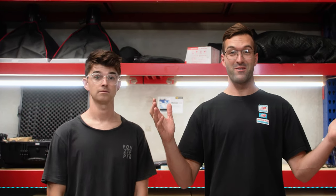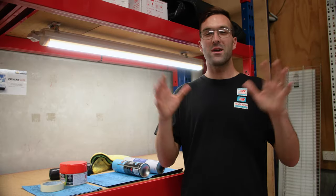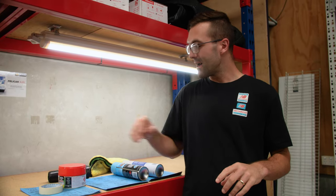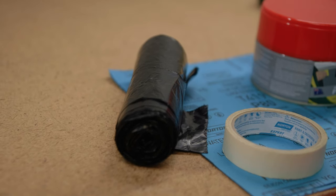Well, the Audi got some wheels — real cheap wheels actually, but they're 20 inch, 9 inch wide, and they came at a really good price. They were stuffed to pieces though. They were buckled, some of them were even cracked. We got all that stuff fixed, but one thing we're still gonna get fixed is the curbing, and that's what we're attempting today. To get these wheels looking mint on the Audi, we'll need some black rubbish bags.